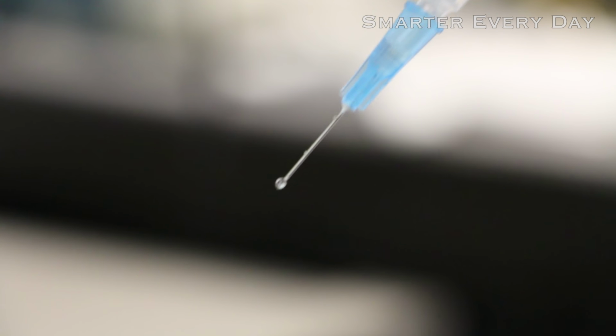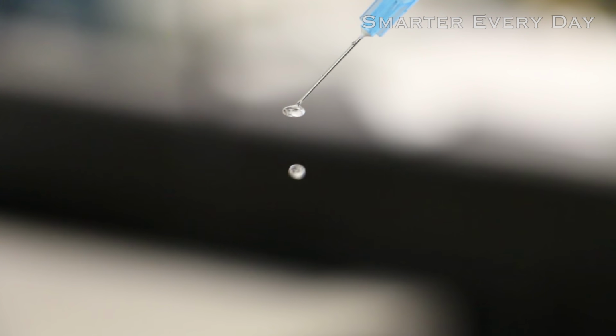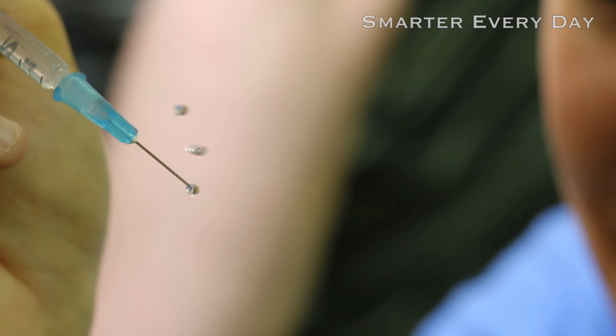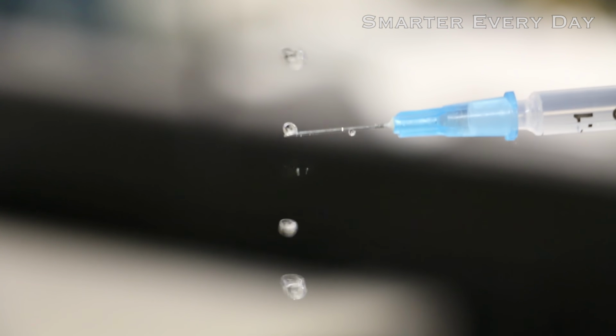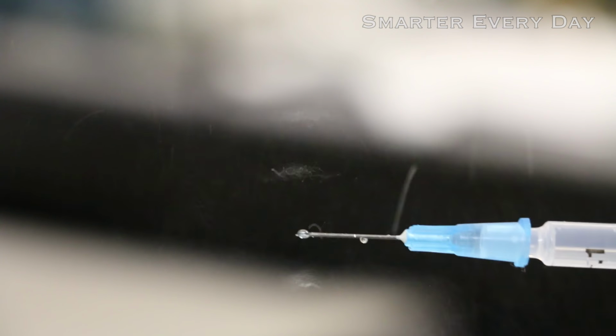So if it works with foam, it should work with water, right? Anthony uses a syringe to balance little drops of water on top of that oscillating wave. Just like the ping pong ball, you can see it bouncing up and down. Look at the one on the bottom, bouncing up and down trying to find its spot. Another cool thing is that if I make the water drops too big, they always seem to explode. Why would it do that? It happens just a little too fast to see with the naked eye.